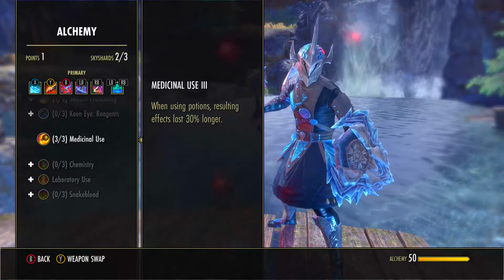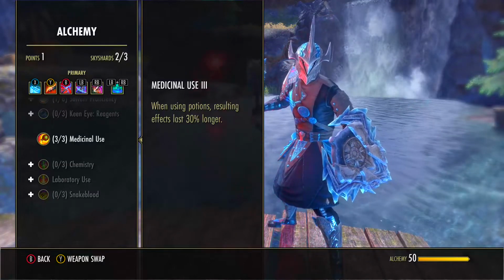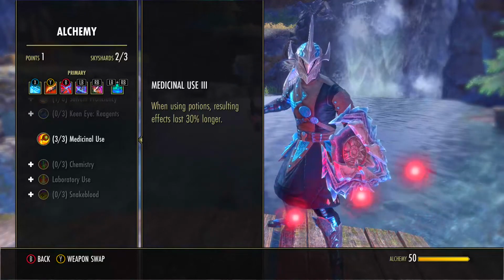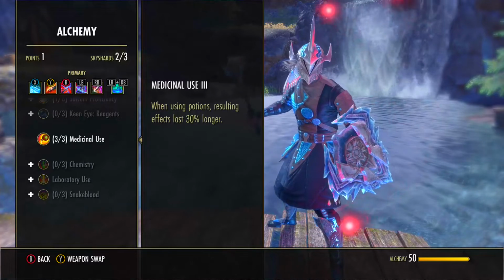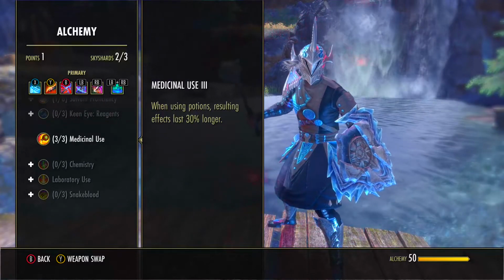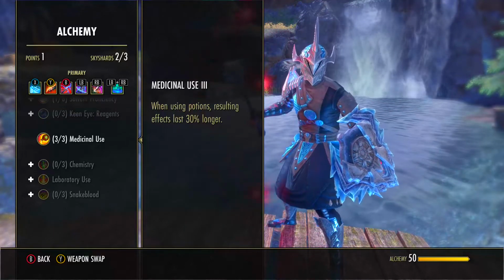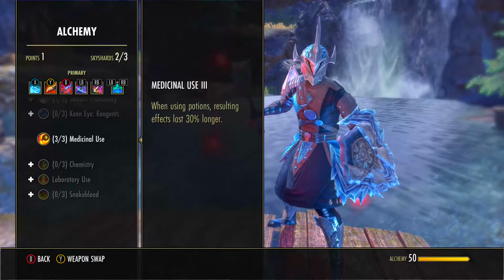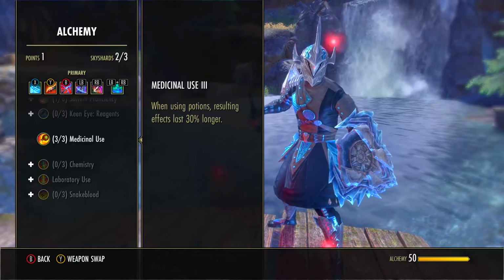When we use a potion, effects last 30% longer. At base, your potions last you only 36 seconds. The effects that they give you only last 36 seconds with a 45-second cooldown. So when that happens, you've got to wait 45 seconds in order to use your potion, so you've got like a 9-second cooldown in order to use your potion again. So for 9 seconds you don't get the benefits that the potion gives you. So that's why you want Medicinal Use, so that way you basically have a 100% uptime with it.